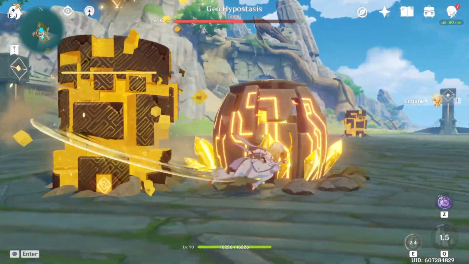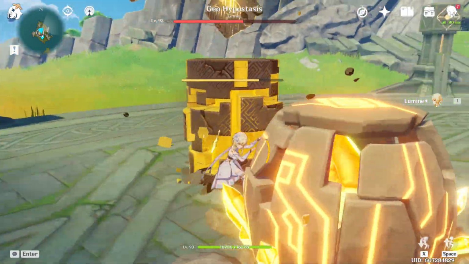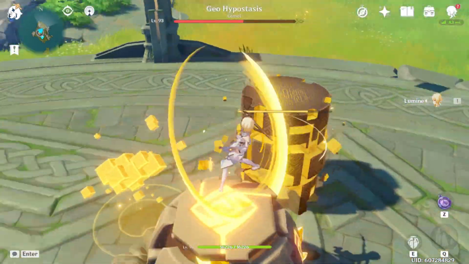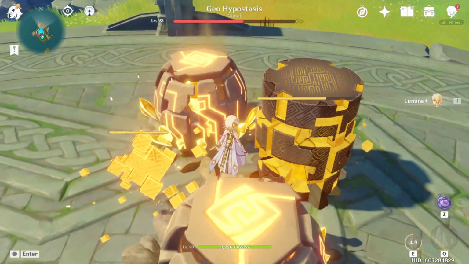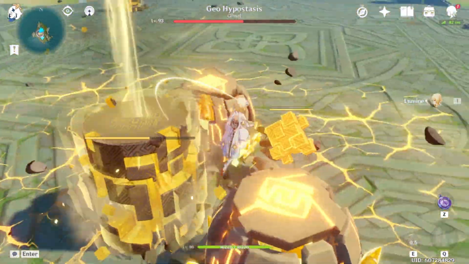Thanks to Traveler C2, placing a boulder to the side of a pillar allows it to potentially do double the damage, making it easier to destroy the pillars and stun the Hypostasis as a result. Several of the shockwaves the Hypostasis can emit can also be dodged by standing on top of these boulders.